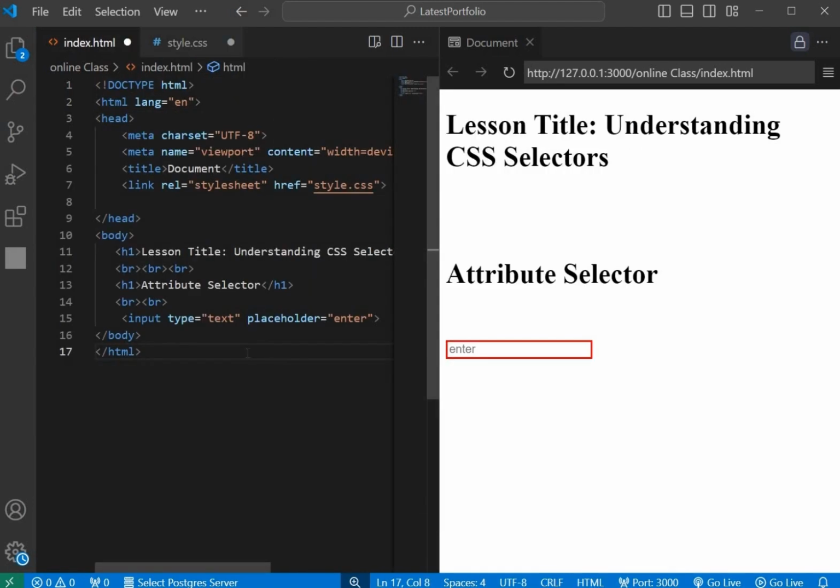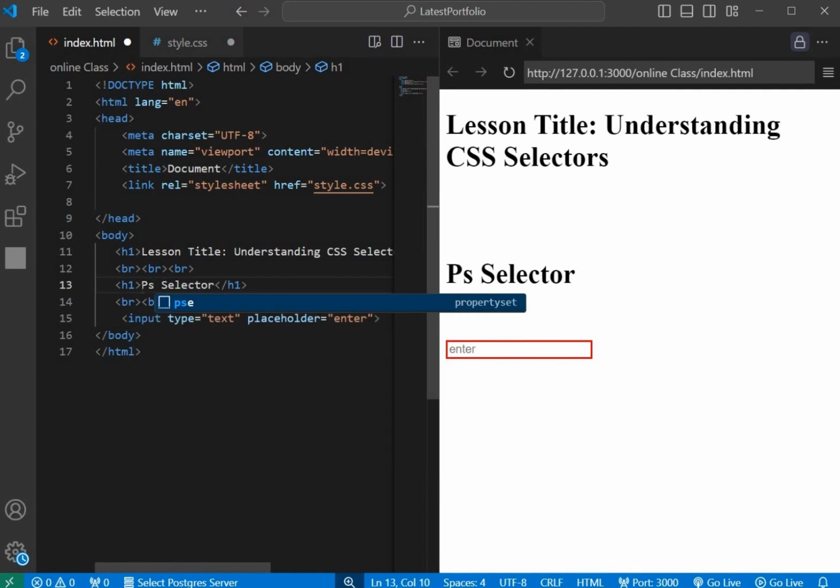Alright, so the next selector I want to talk about is what we call the pseudo classes selector.